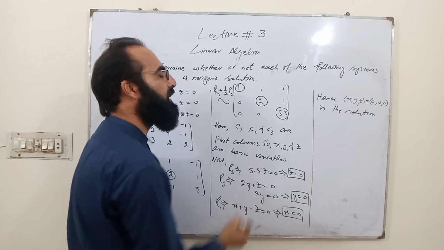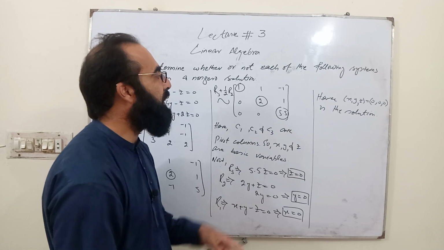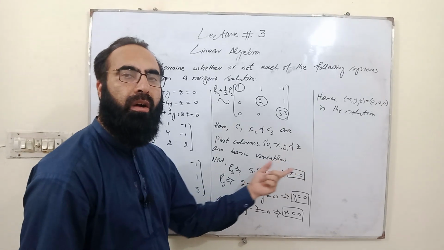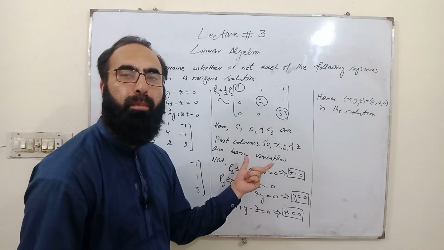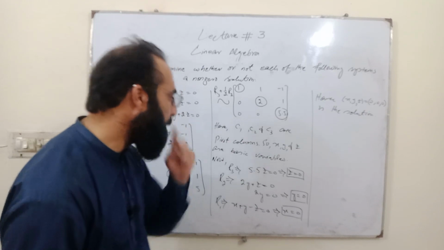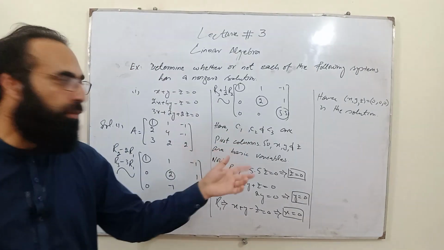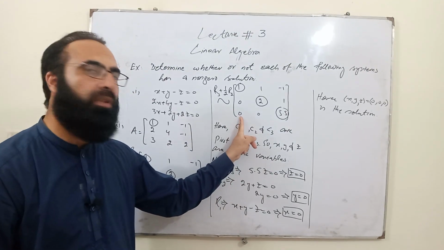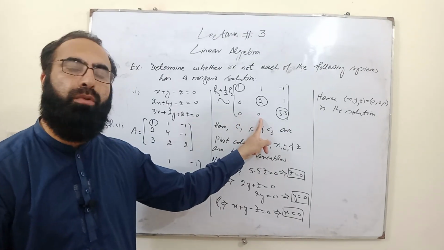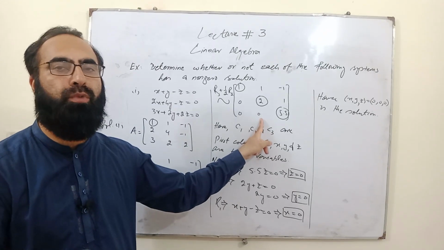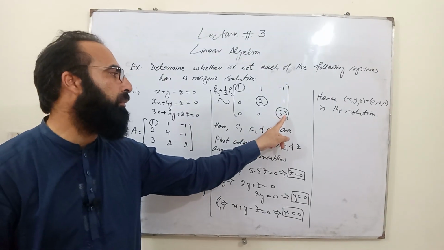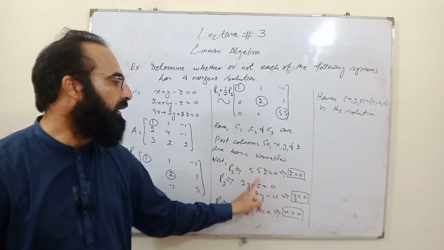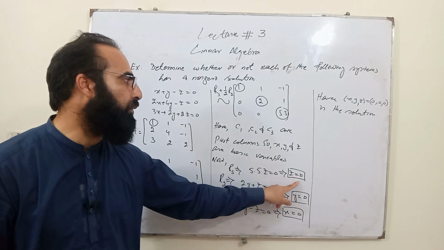These are the pivot entries, and it shows that all the 3 columns are pivot columns. So x, y, z, all the 3 variables will be basic variables. To get the solution, we start from R3. Since this one is the coefficient of x and this one is the coefficient of y, these 2 terms will become 0, and we will get 5.5 into z is equal to 0 from the third row. And clearly from this we obtain z is equal to 0.